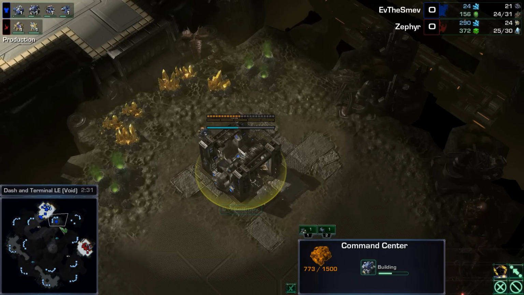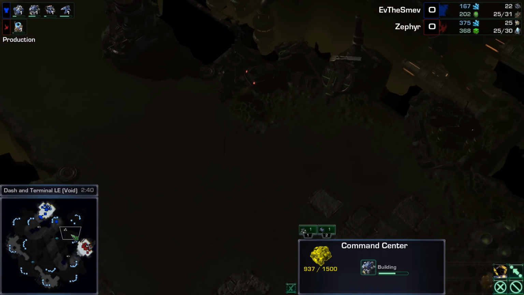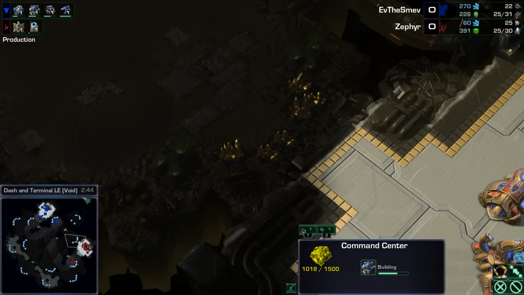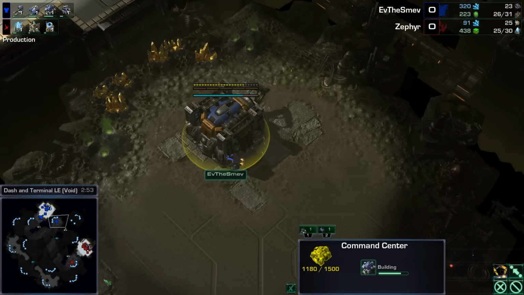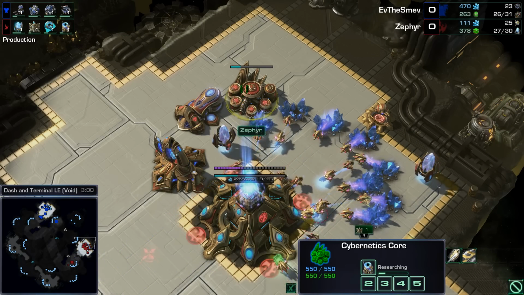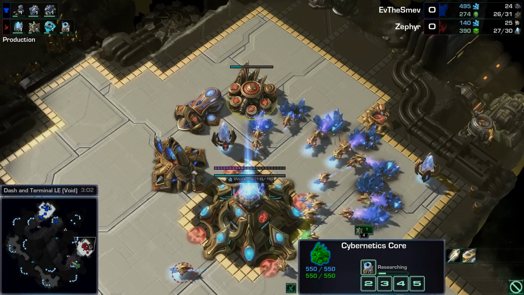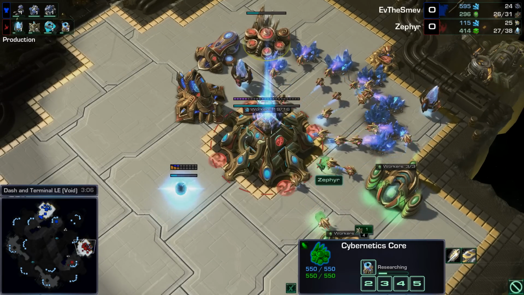EvTheSmev is actually taking this gold, which is a little bit exposed, I think. Is this a land bridge that you can just follow? That's really shaky. Yeah, just kind of across from your own gold base. So again, gold bases are always risky to take, but EvTheSmev says, I'm going to take that risk. Slow it down just a little bit here because we need to get the cybernetics core up. And what's the answer going to be? A Nexus. So we're expanding behind this crazy lots of gas play.